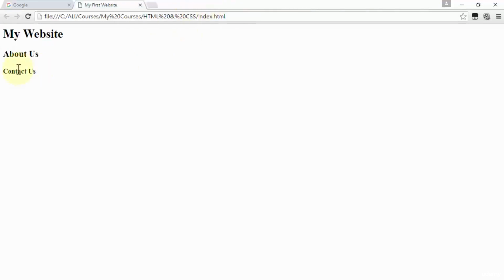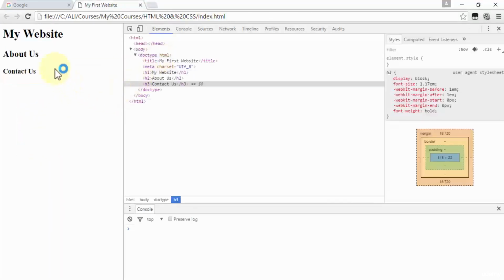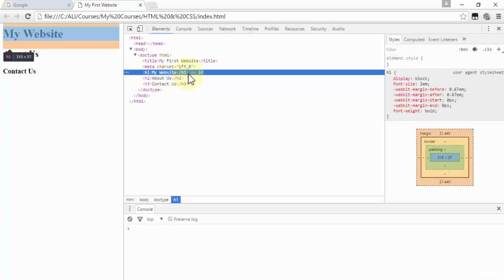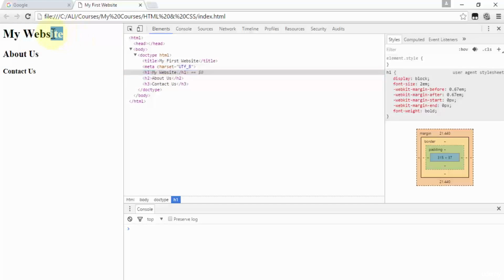Now let's close this and now let's inspect the element. Now if I hover over to this my website thing, you can see that it's a heading 1 tag, and that's why by default by Google Chrome this heading 1 tag is much larger in size as compared to this heading 2 tag and heading 3 tag.